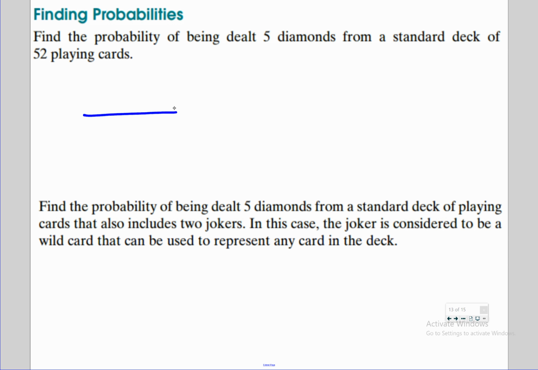That's my denominator. That's how many different ways I can get a set of 5 cards out of a 52 card deck. Okay? Now your numerator is the probability that you're calculating. Here the numerator is how many different ways there are to get 5 diamonds out of a deck of cards. So how many diamonds are there? Yes, 13. So from 13, we're available to choose 5 of those. So there are 13 choose 5 ways to pick a hand of diamonds. There are 52 choose 5 ways to deal a hand of 5 cards. Divide the two, you have your probability.